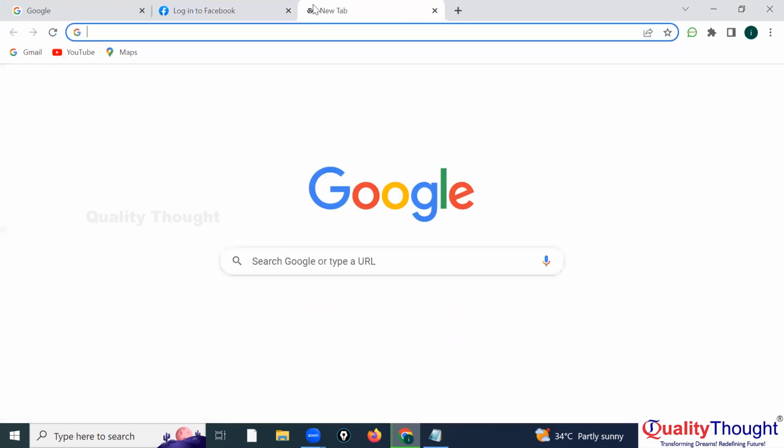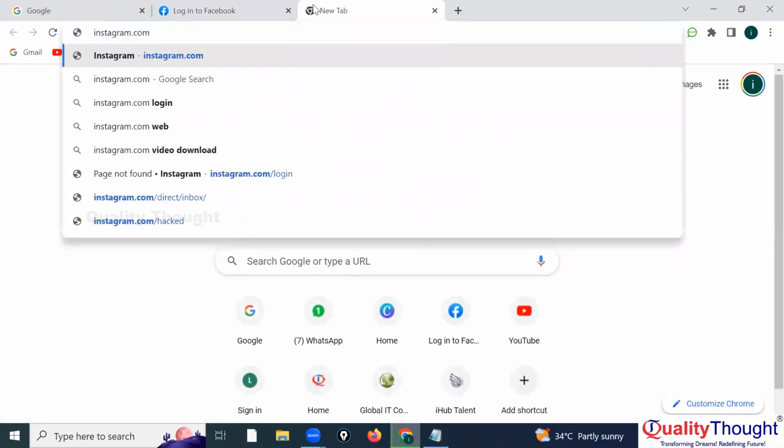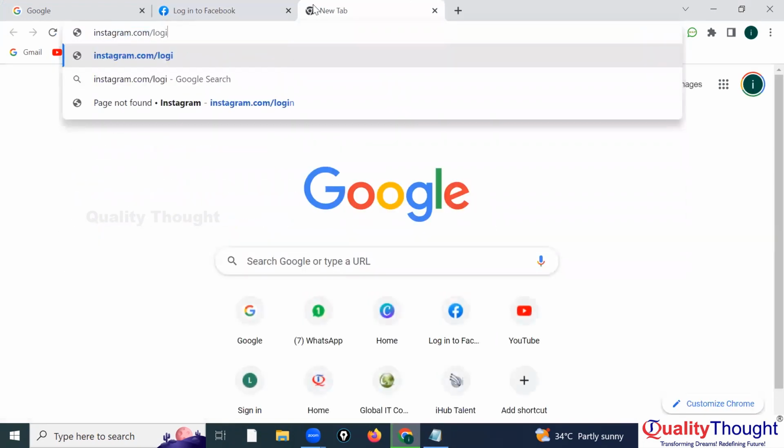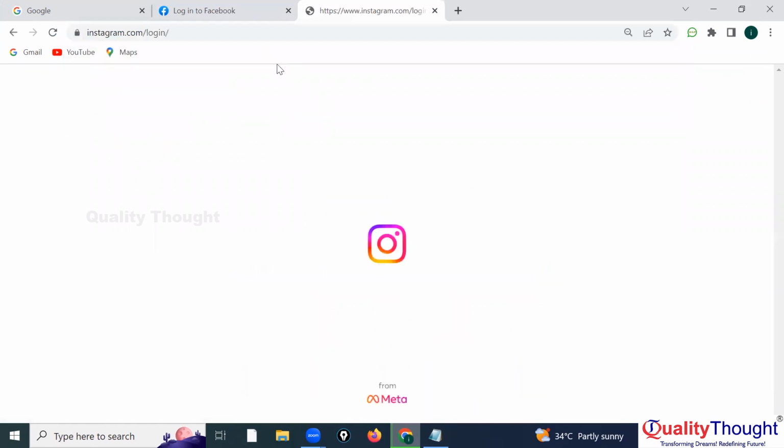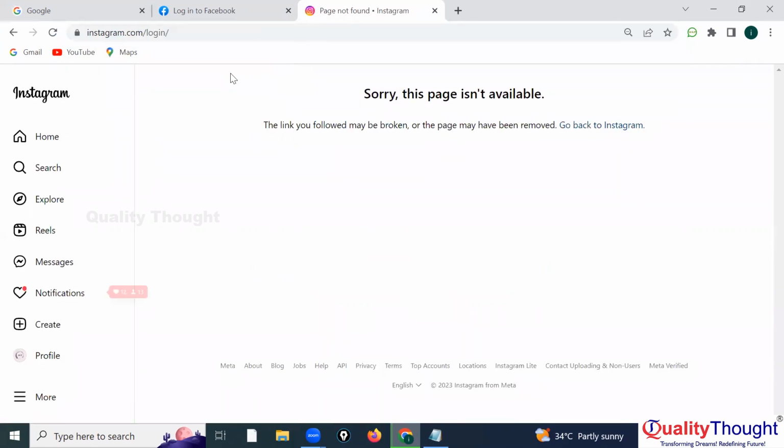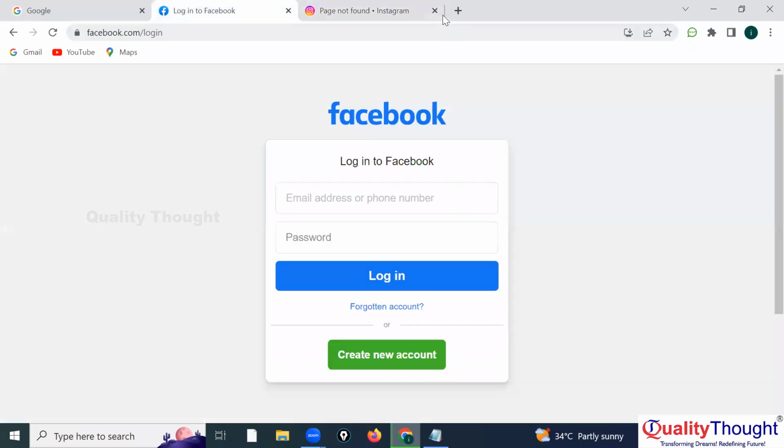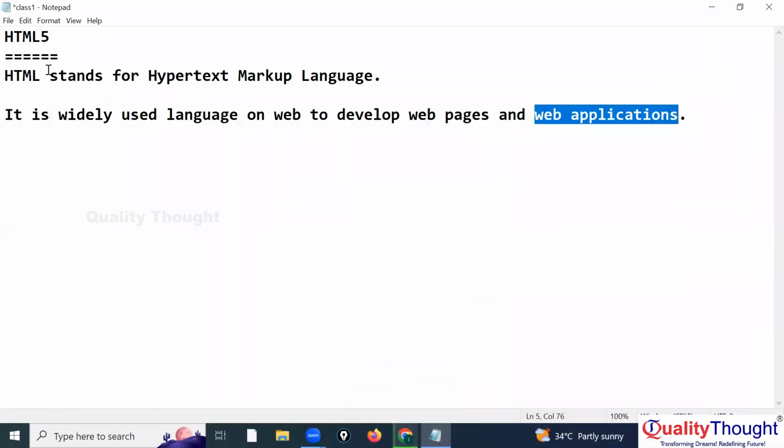Even if I want to go to Instagram, instagram.com/login, the Instagram page is also coming. So whatever pages you can see here are known as web pages, and that application is known as a web application. So to develop web pages and web applications, what are we using widely? HTML. HTML is used widely.